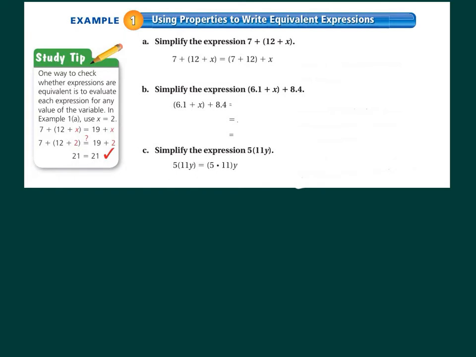Okay, so when we're simplifying expressions, you guys, most of what it wants us to do, and when it says use the properties to write equivalent statements, what we're supposed to do is state what we did along the way. Notice here the very first thing that this problem does is it takes the 12 and the x that were grouped together and changes what's grouped together to the 7 and the 12, and the property used there was the associative property. And then we can add the 7 and the 12 together and we get 25 plus x, and the property when we add together is just the addition property.